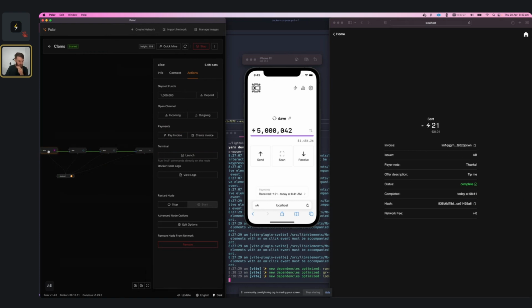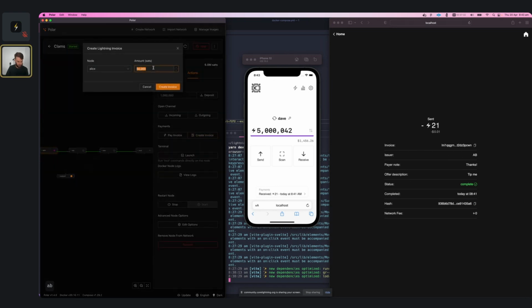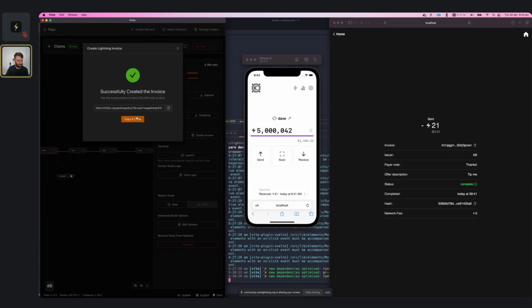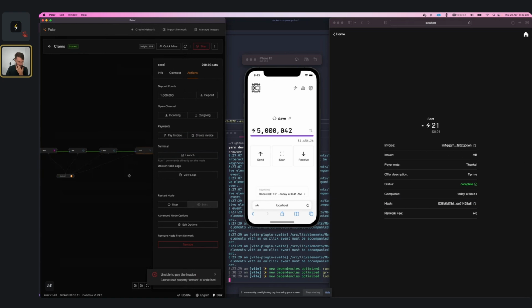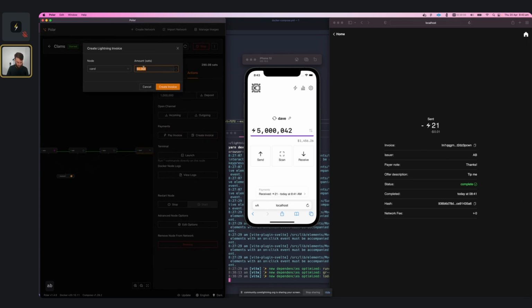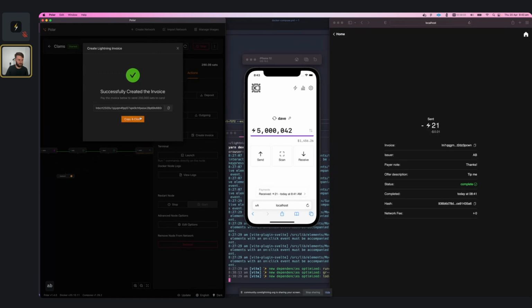And I'll try doing one the other way. When I was testing it before, it didn't seem to be working. A bug with Polar and the Eclair implementation, but we'll see if it works. Yeah, there must be a bug with the Polar Eclair implementation or something. I'll just route another payment through the same way, just so we get a couple of routes.